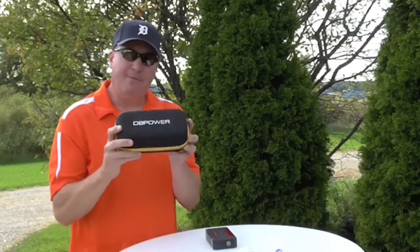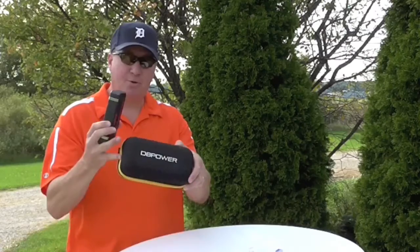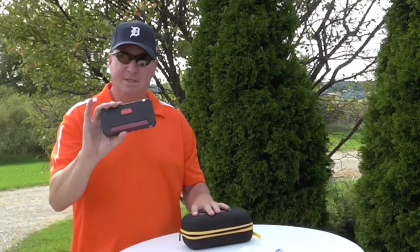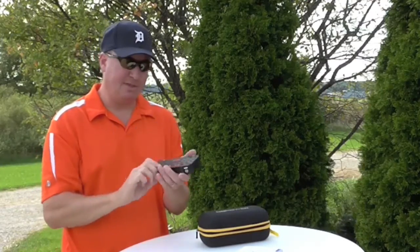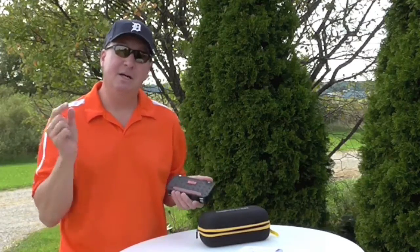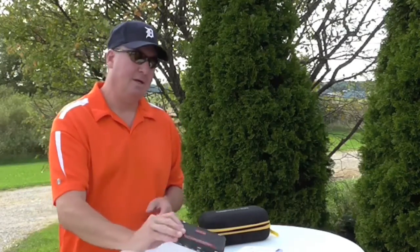What's happening friends. A few months ago I reviewed the DB power battery jump pack — it all fits in this case right here. If you've seen the video, I jump-started a half-ton V8 pickup truck. This is the battery unit, this is actually what stores inside of here, this is the heart of the entire unit. This is what supplies the power, it's got a flashlight, so many cool things. Check out that video, I'll put a link at the end of this and down below.